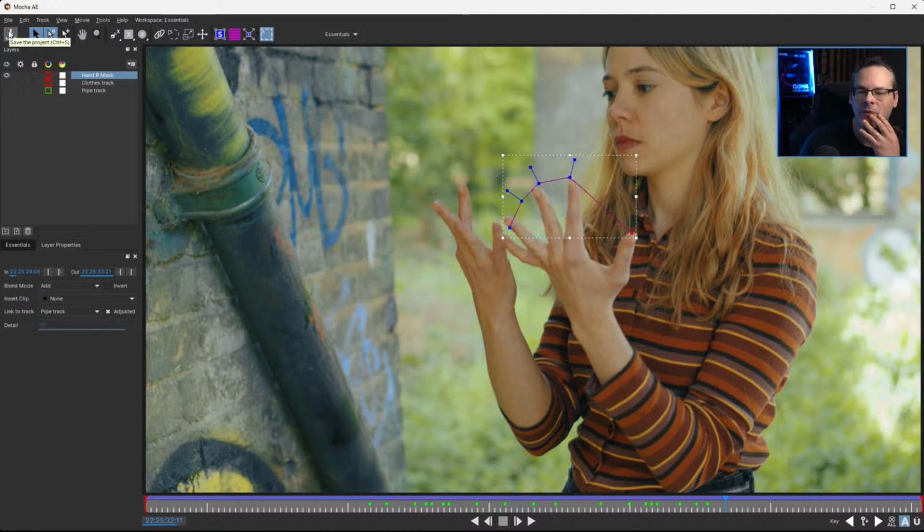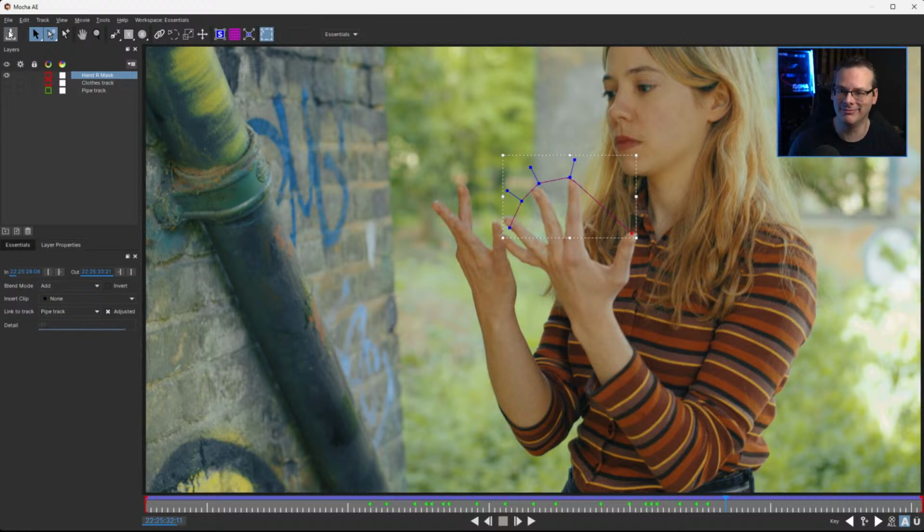Cool. All right. So we've been tracking this and doing all of our work so far in Mocha AE, the free version of Mocha that comes with After Effects. Now there's nothing to stop us from taking this project, exporting it out and opening it up in any other place where we find Mocha.